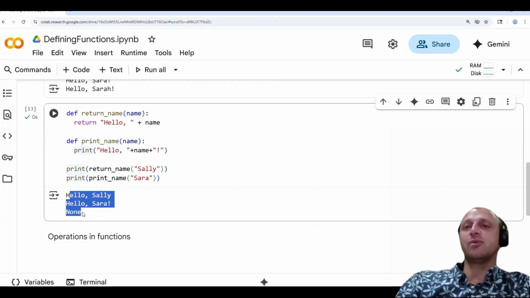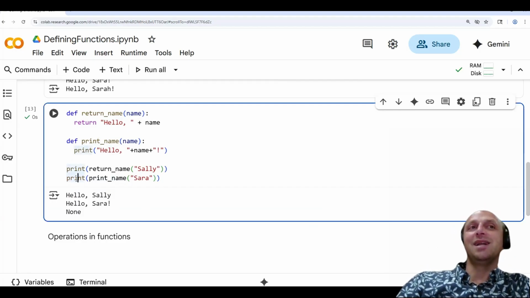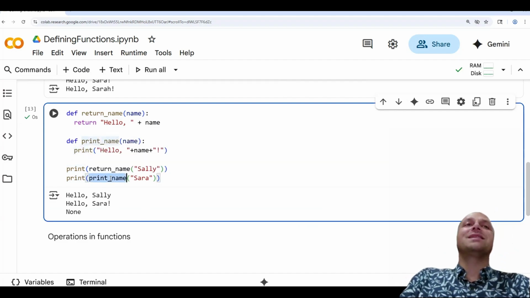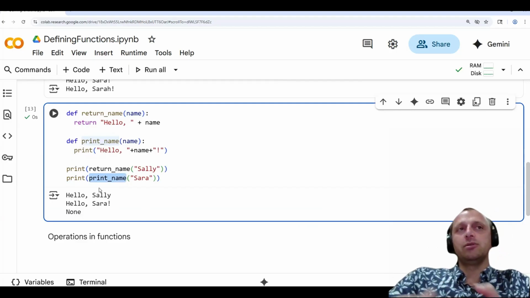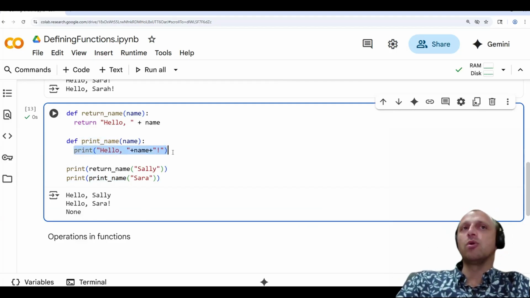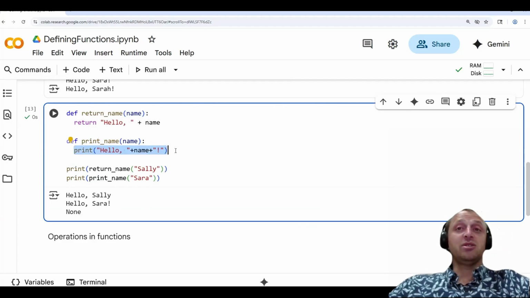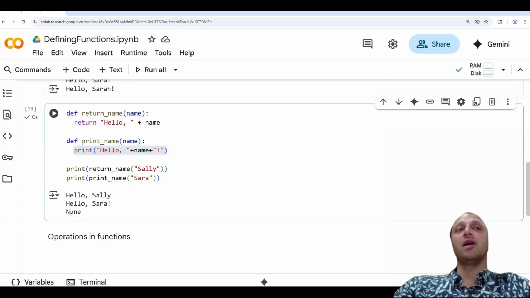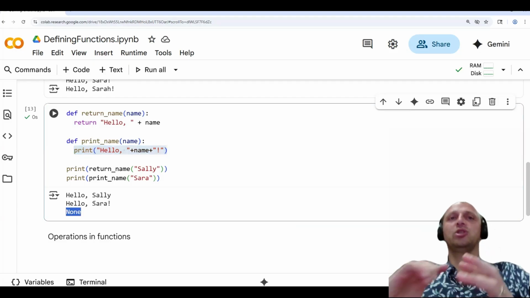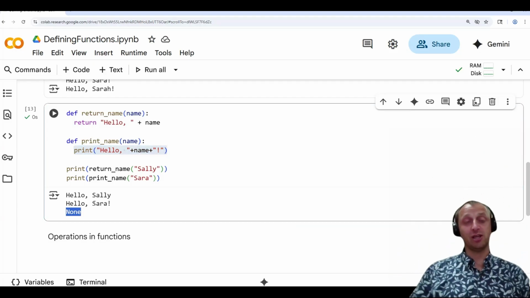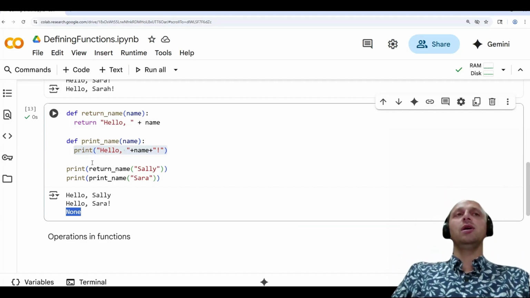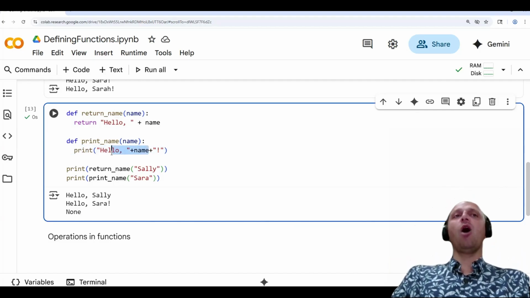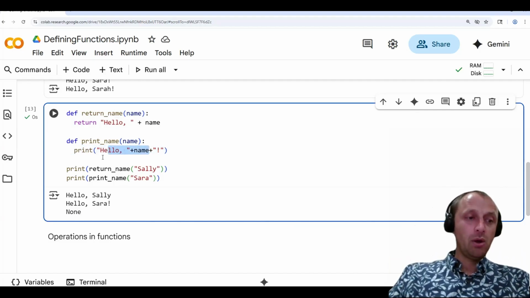I have printed 3 strings, but actually the last one is what this print name function returns to me, nothing, because I don't have a return keyword here. And because that function returns nothing, that's why I have printed None here. So this is the difference between a function that will return and a function that only prints to the console the output of that function.